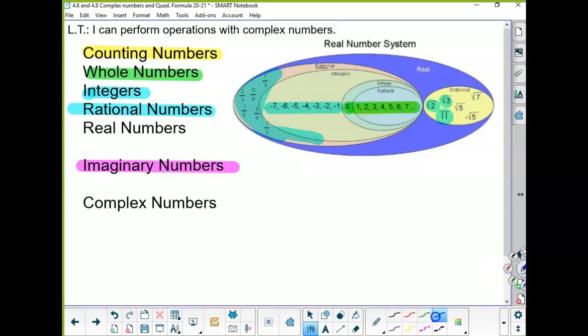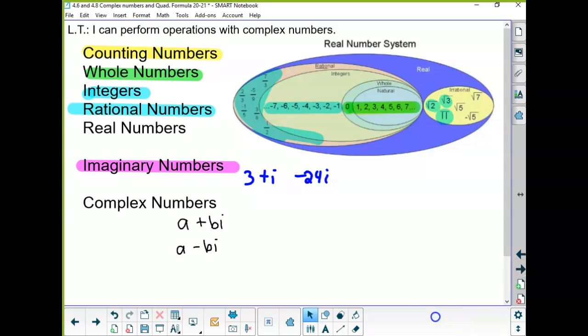And imaginary numbers are examples like 3 plus i, or 24i, right? Or maybe it's negative 24. Anytime you see that i, which we know where it came from, those are called imaginary numbers. And then complex numbers are what happens when you take the real part plus the imaginary part, or the real minus the imaginary.